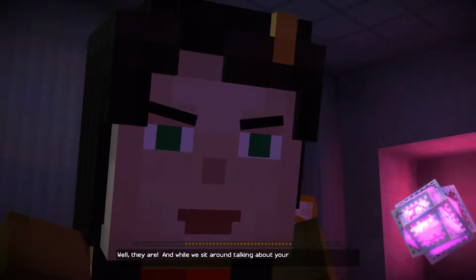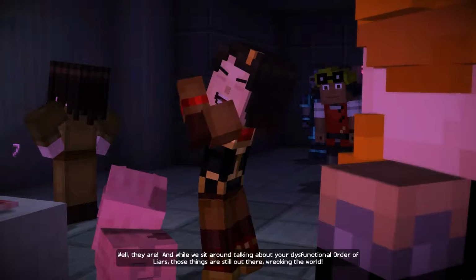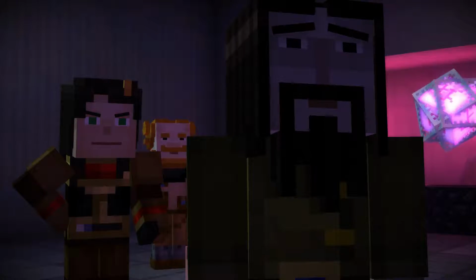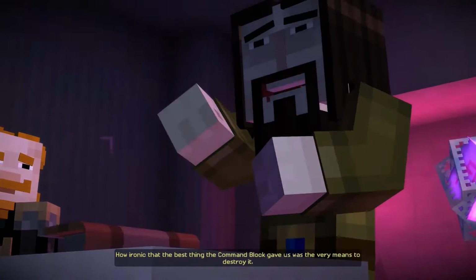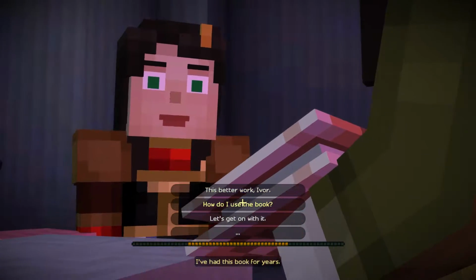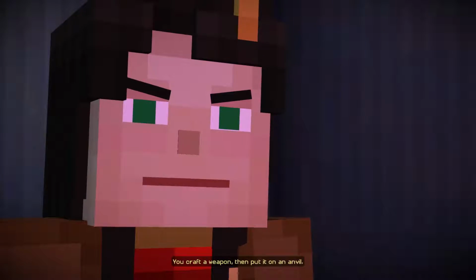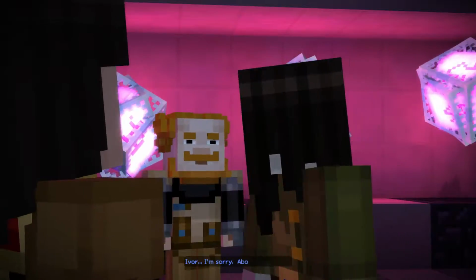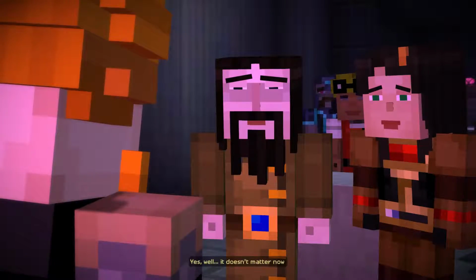Well, they are. And while we sit around talking about your dysfunctional order of liars, those things are still out there, wrecking the world. Jesse's right. Destroying the command block is all that matters anymore. How ironic that the best thing the command block gave us was the very means to destroy it. Spare us the poetry. It's not your strong suit. I've had this book for years. So, the enchanting book. What do we do with it? You craft a weapon, then put it on an anvil. Follow me. I'll show you. Ivor, I'm sorry. About everything. Yes, well, it doesn't matter now.